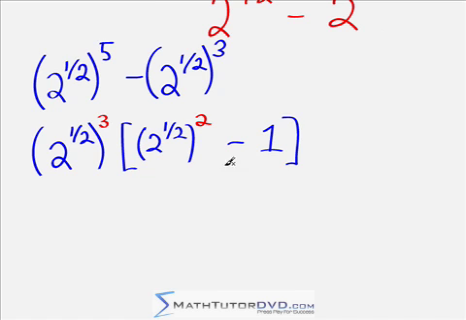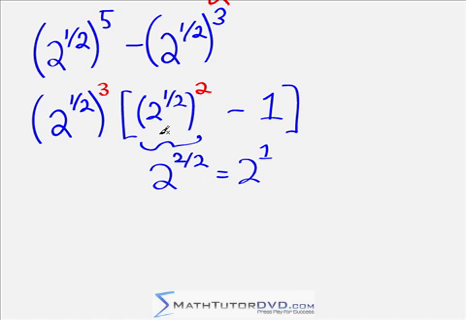Now we have a situation on the inside that's very simple. What is this term right here? Don't forget we have this guy raised to the power of 2. So if I go back and change this, this is going to be 2 to the power of 2 over 2. In other words, it's 2 to the power of 1. So what we're going to have here is 2 to the power of 1. Because when we have an exponent raised to another exponent, we multiply them.